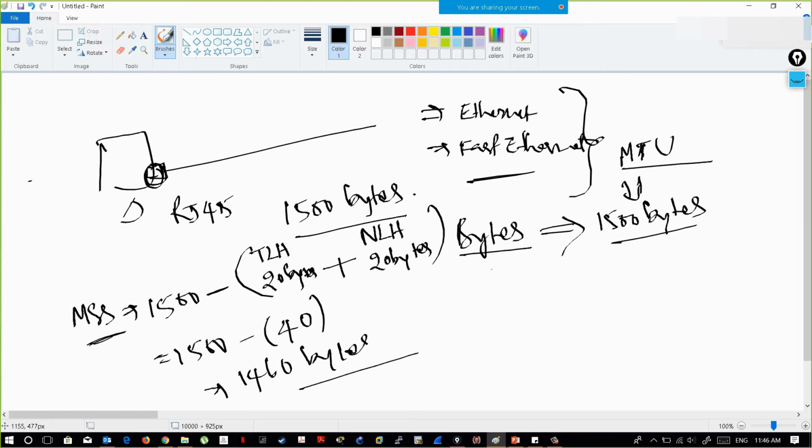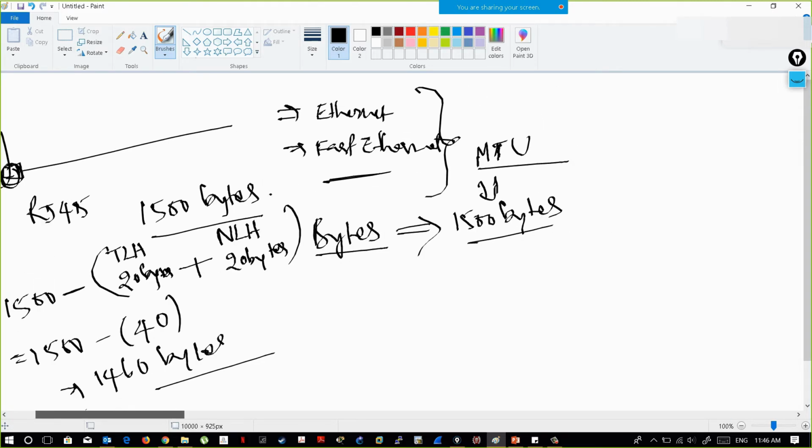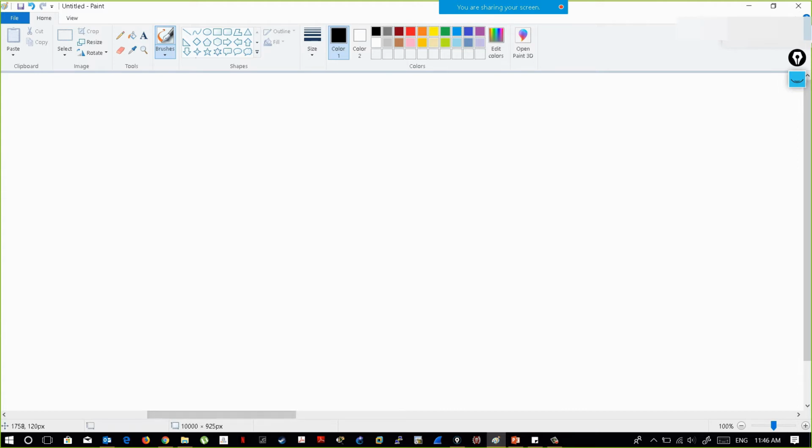So when the transport layer gets the data from the upper layer, it will check its MSS. By default, it is 1460. Suppose this is my 1460 bytes, and now I got around 50 MB.